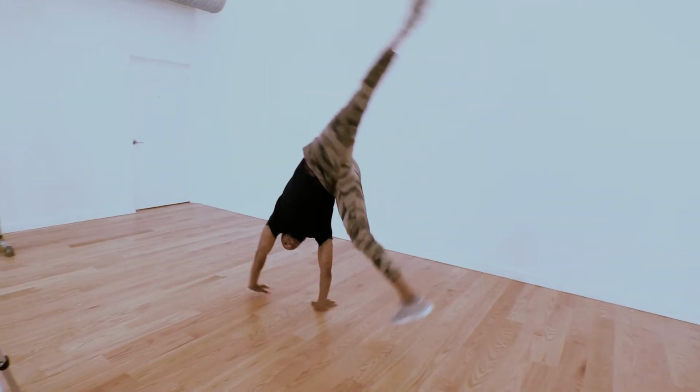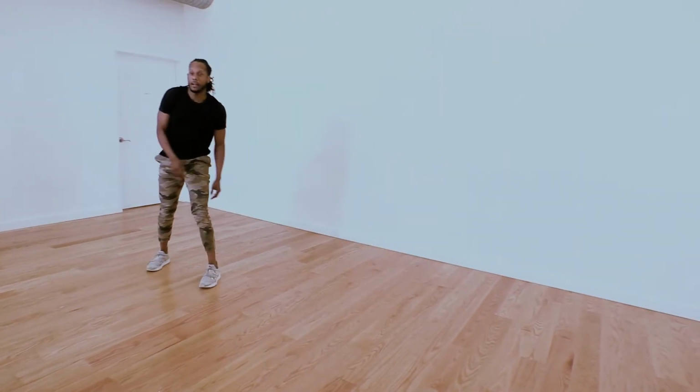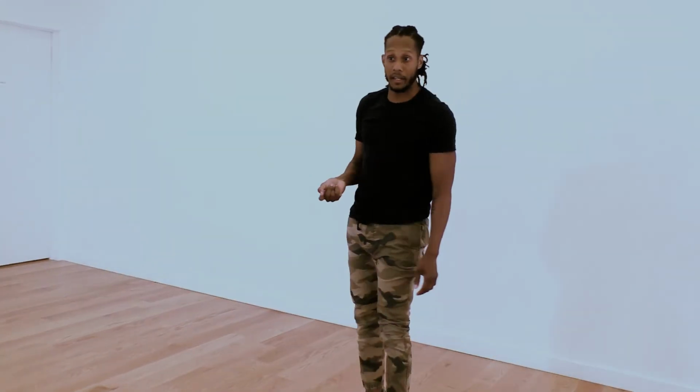Until finally, after practicing those movements over and over again, everything is super straight, super strong, and I go for it. 1, 2, 3, 4, just like that. Guys, kicking with rotation, it's what's gonna make your cartwheel look pretty and end quickly, depending on the timing that you want for your cartwheel. All right, I'm Chris Reid, and that was the cartwheel.